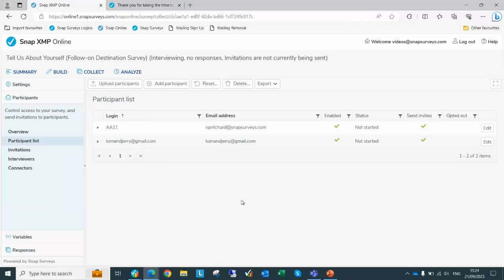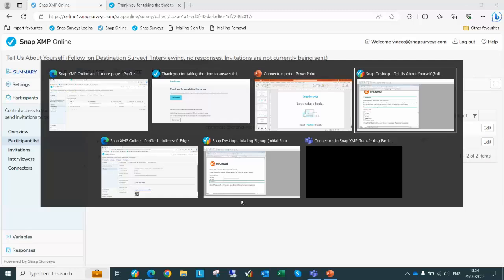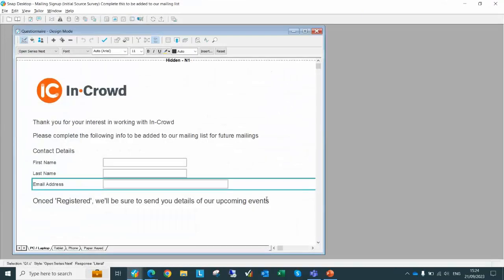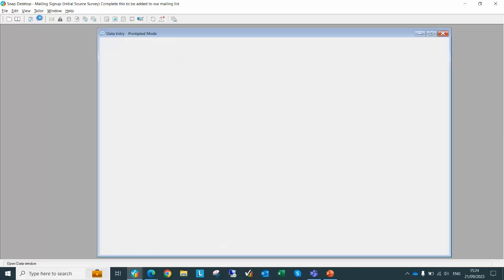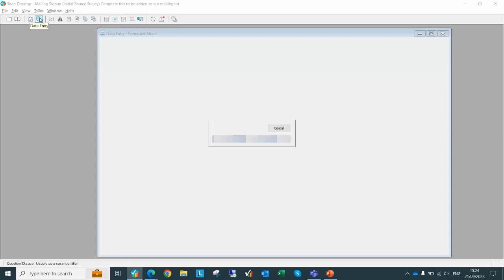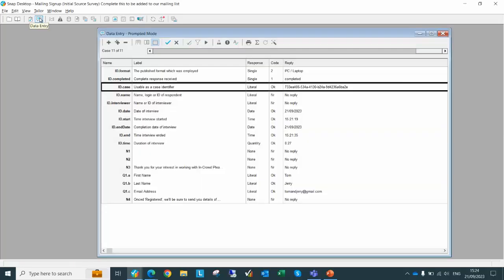So again, I'm going to go back into Snap Desktop a second. So I've gone back into my initial mailing sign up. If I just save that a second and go into my data entry window. So one thing you could use instead of email address is perhaps id.case.